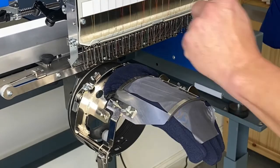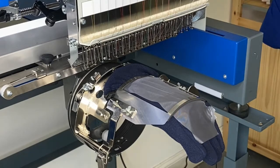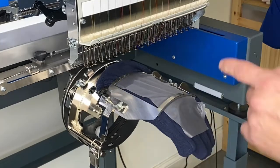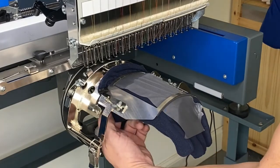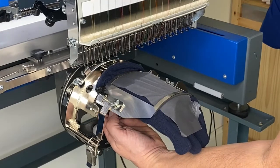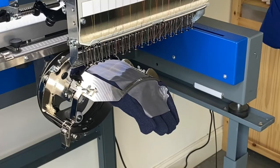Cool thing about ZSK — remember how I traced it before? Now I'm off of where I was. On a ZSK machine, it remembers its last position. On my control panel, all I'm going to do is push the center blue button — for those of you that already have ZSK machines — hold it down for a couple seconds, and it's going to move right back where I was when I did the trace. You want to hold the glove down; the gloves are pretty tight, so I'm going to hold this down and make sure it gets around the tubular arm. Now we've got it in there, we are good to go. We've already traced, so the last thing to do is to sew this — I'm going to go ahead and hit start.